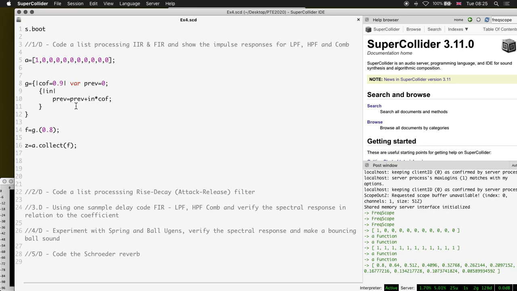What's going on here? Coefficient. I mean, the brackets don't do a thing, obviously, because it's a row of things. So typically this is a kind of hacked filter because it uses the coefficient only once. Let's do the real thing, which is input times coefficient and previous times 1 minus coefficient. Okay, so if you're interested, this is why this is the actual IIR structure.